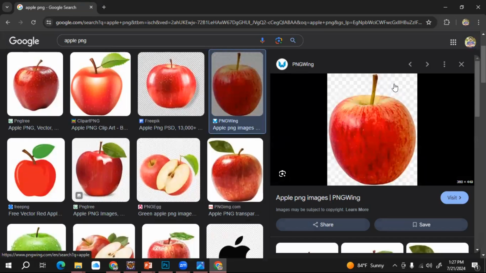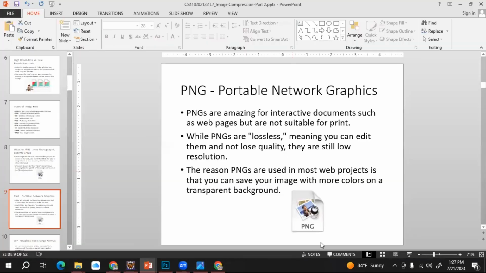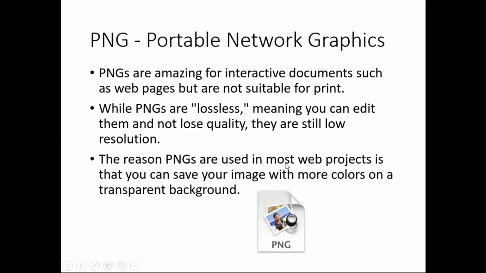Then we have a transparent background for a PNG image, right? When you load this image in Photoshop or any other editor, you cannot see a background pixel. It will be transparent, right? This is the main difference between JPEG and PNG, right?